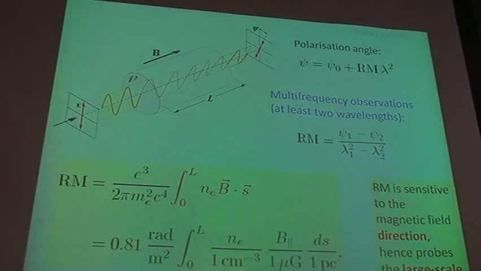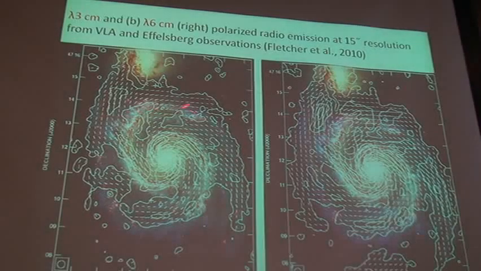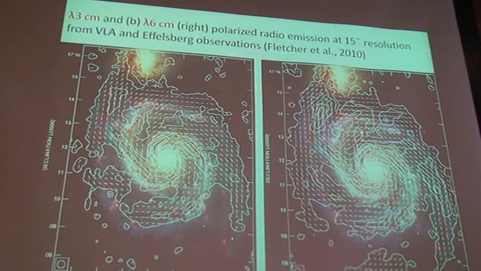So it is profitable to observe at longer wavelengths. The longer, the better. And the more informative maps come from observations not at 3 centimeters, but at 20 centimeters, where lambda squared will be, what, 36 times larger. Then, if lambda squared is 36 times larger, correspondingly the amount of Faraday rotation will be larger. But even here, we see that it's not hopeless, right? It's not entirely hopeless. There are some dashes which obviously are slightly different in these two maps.